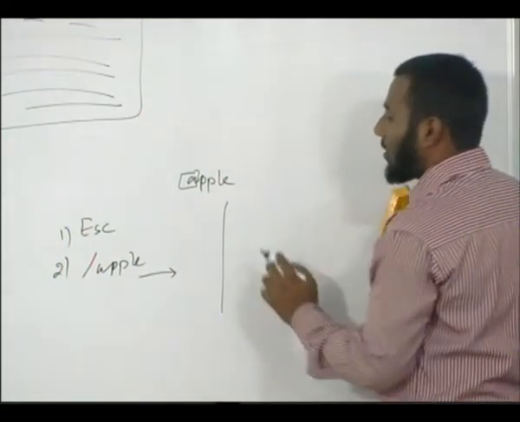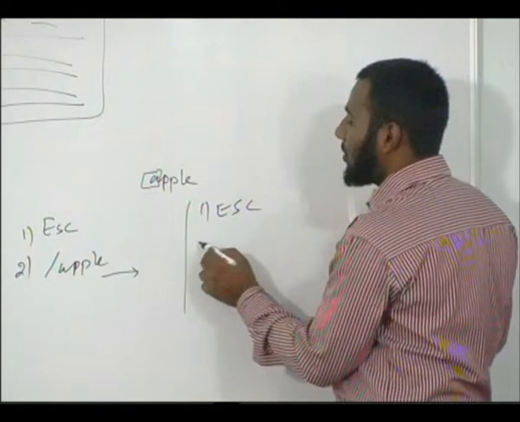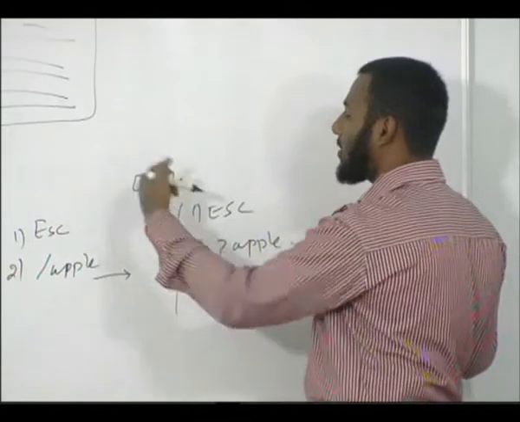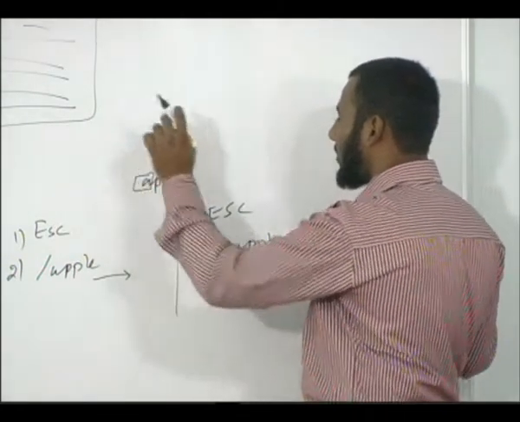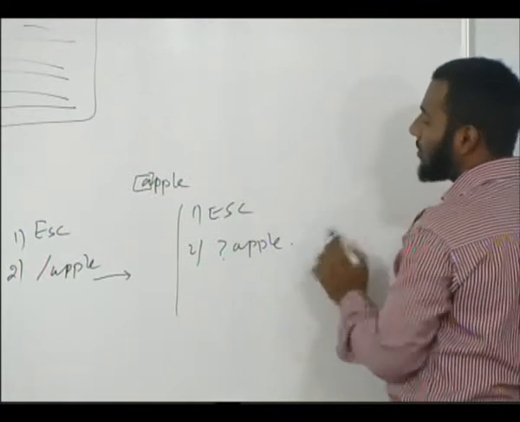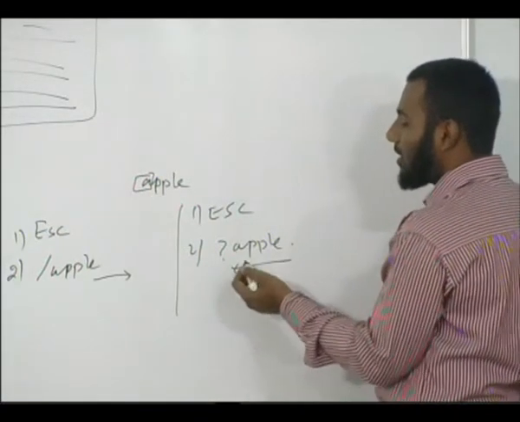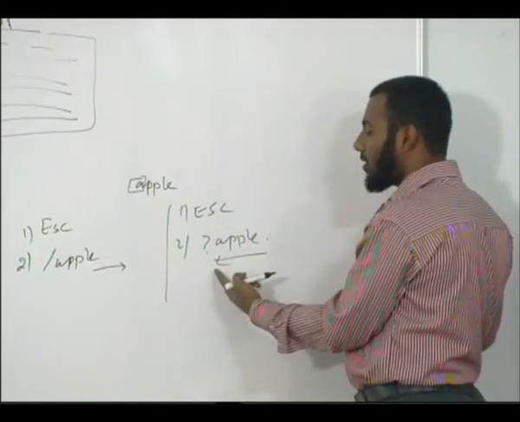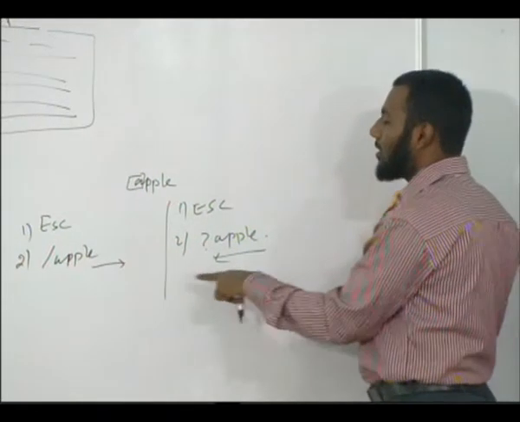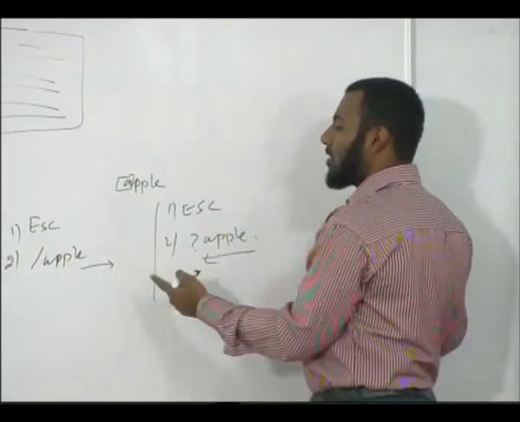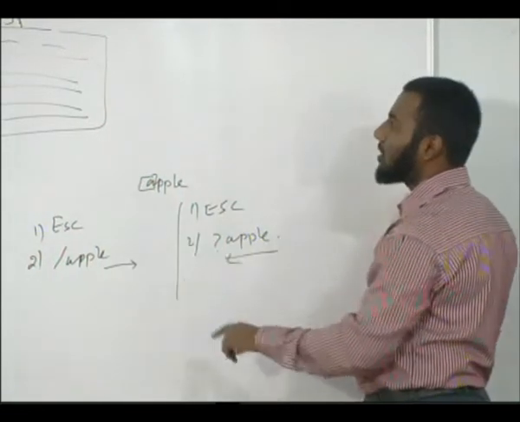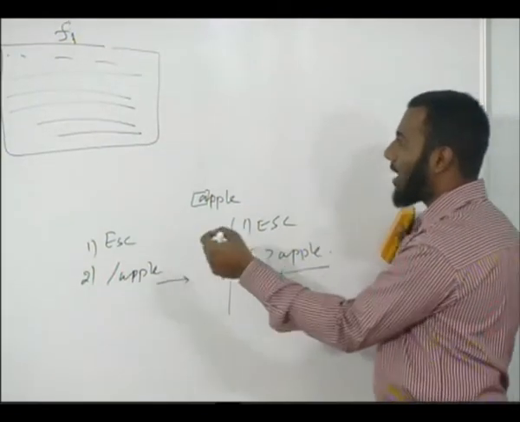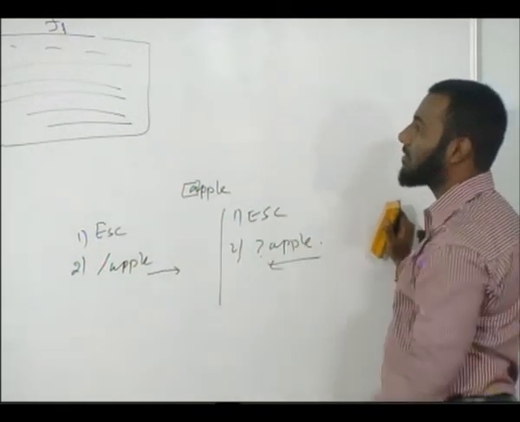Similarly, if I go to command mode and use question mark apple, it will locate the first occurrence of apple from the bottom and go in the backward direction. But again, only the first occurrence in the backward direction will be located, and for the second occurrence I have to retype this command. I don't want this. What I want is to go through a sequence of occurrences. If apple exists 13 times in my file, for example, I should have a mechanism to see every occurrence of apple in this file.